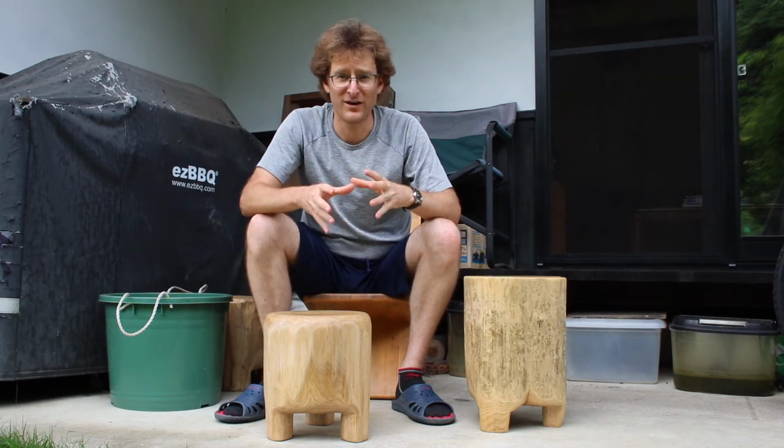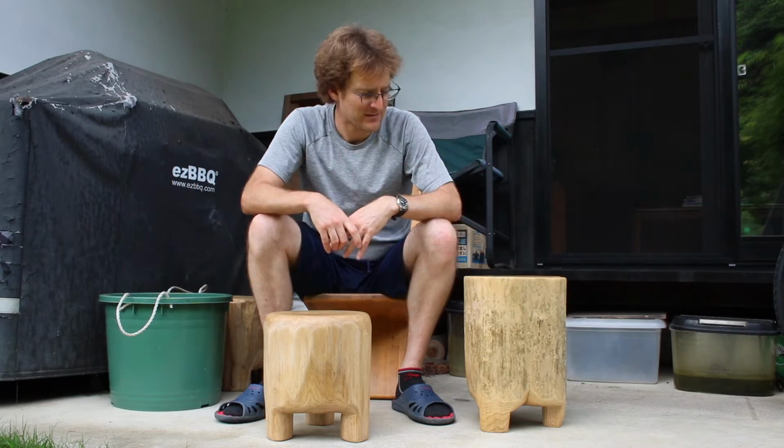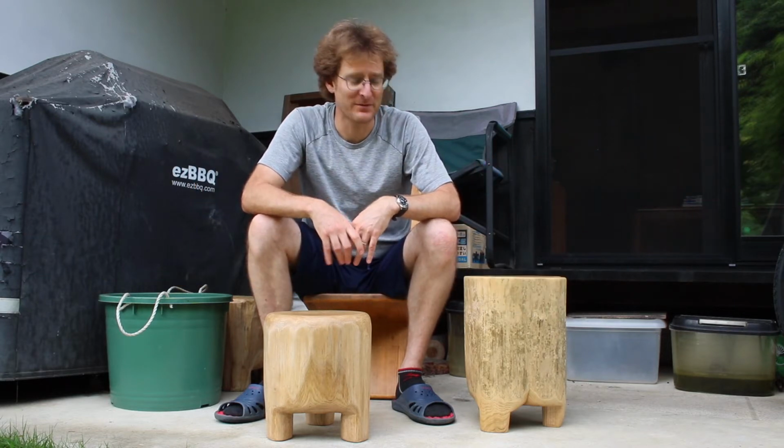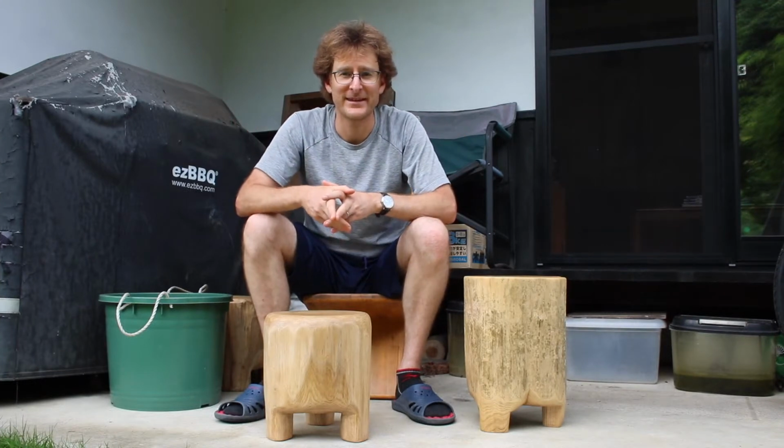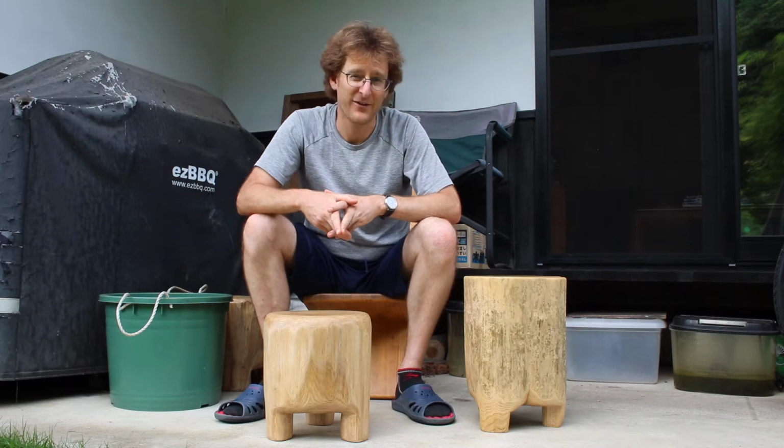So I'm going to put raw linseed oil on here, and I hope that will keep it from getting moldy on me. Mistakes happen. That's how we learn. I'm not going to cry over them, although I might cry a little when I'm sanding this guy.